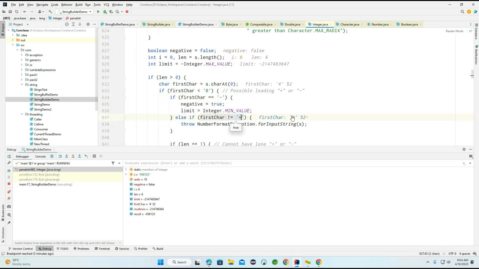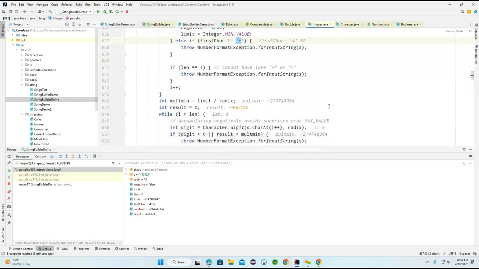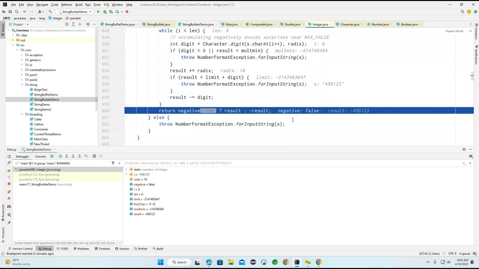If you provide a hyphen or a plus, in that case the value is going to be true and we'll get an exception. But in our case, it is not satisfied. Negative is false, so this particular result is going to be returned. Because if negative is true, it would be the other result. But currently, this is the result we are going to get. Now, 45, 6, 1, 2, 3 we are getting.